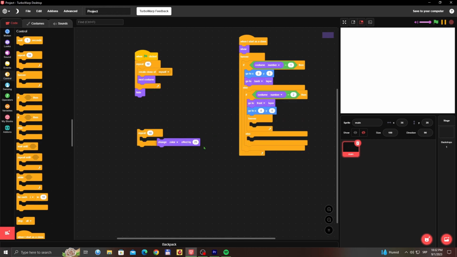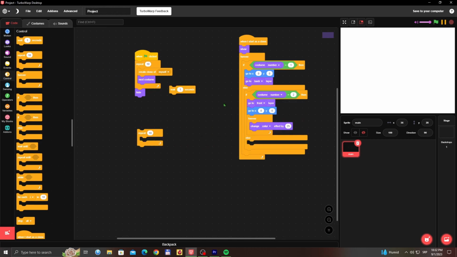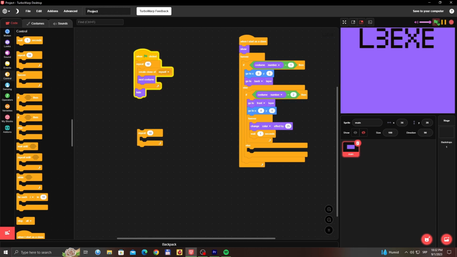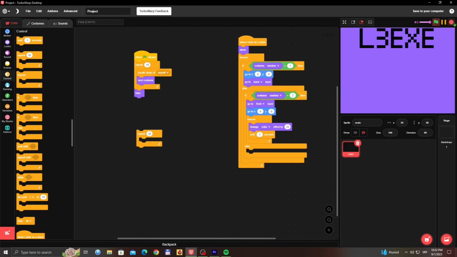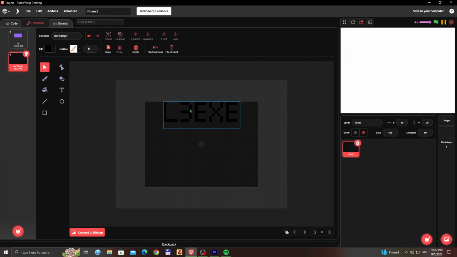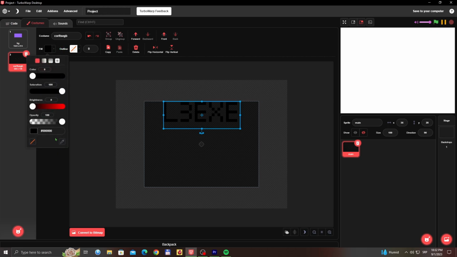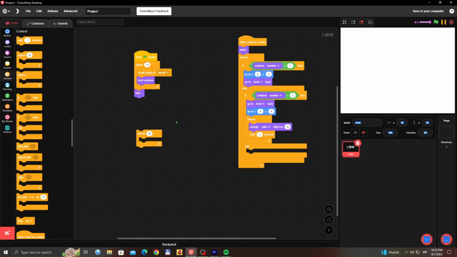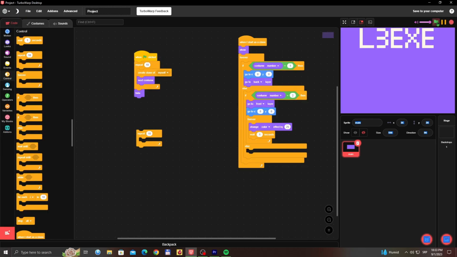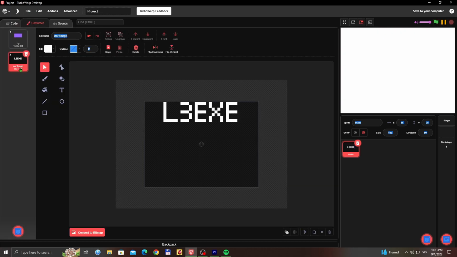I can add a forever loop. Wait for 1 second. We want to make it blink. Although it is executing the script, it is black, so I'm just gonna change it quickly to white. The costume number is 2.